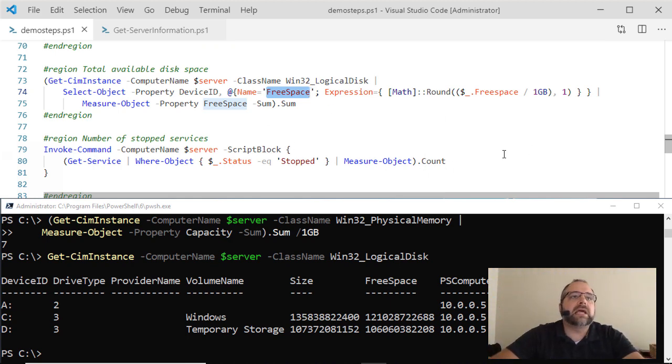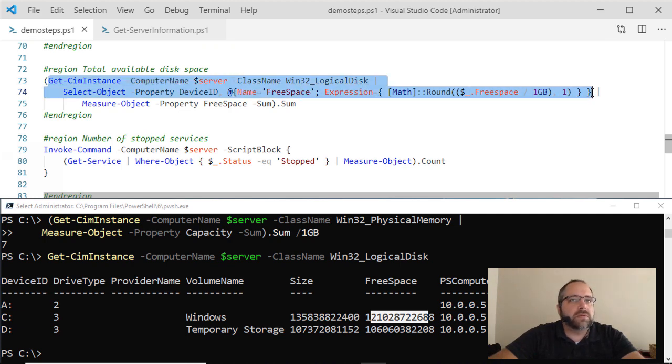property that includes all of this information. So you can see here I have free space down here. It's in bytes. However, I want that in gigabytes, and I want to round that to the first decimal. And I'm doing this here by specifying the expression. So you'll see, I'll just run this here to show you, see what happens. I think I can run that individually.